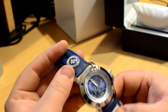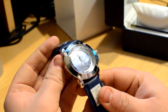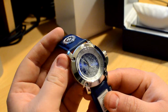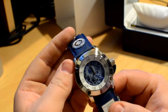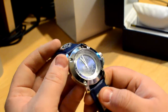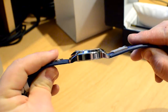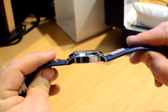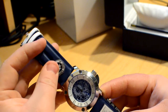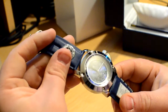The dial itself has a nice Gallifreyan print. Standard Roman numerals. Real thick glass. Solid chrome. It's all stainless.